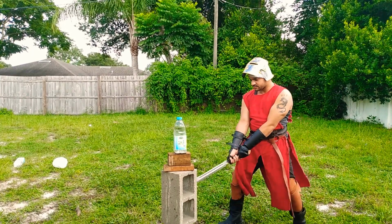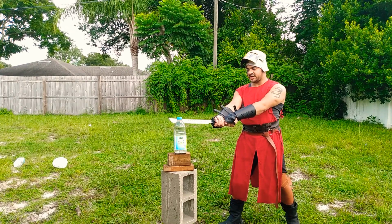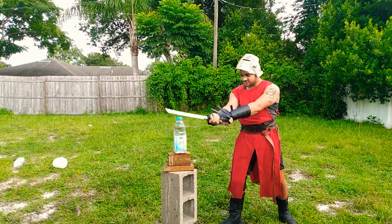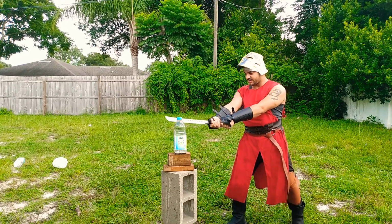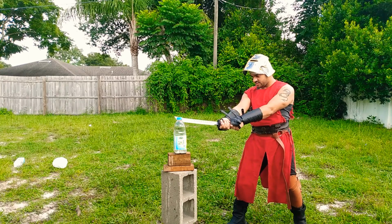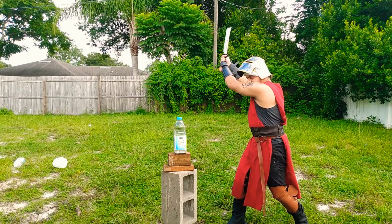Alright, I'm going to try a heavier duty bottle for the sake of it, a thicker plastic, just to really test what this blade can do. I guess test what I can do also. I try not to ever blame it on the blade. Most of the failures I'm going to blame on me. We're going to try this cut again a little bit lower. Let's see how I can do this time.